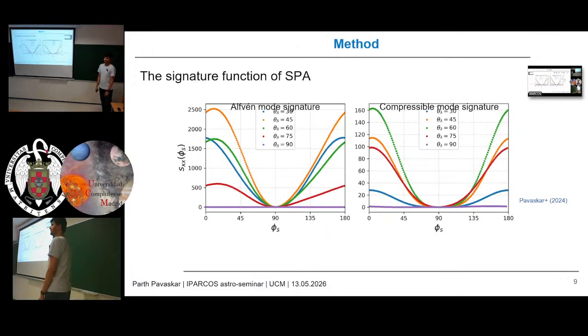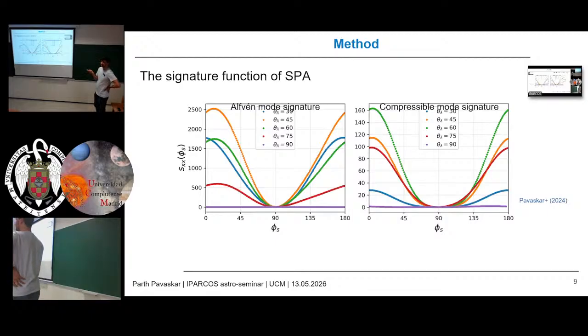And this is a sample of what this signature looks like. On the horizontal axis, it's again phi s, which goes from 0 to pi, and then you have this sxx function. I don't know why it looks this way, but yeah. Here I show two samples: one for purely Alfvénic turbulence, and one for purely compressible turbulence. These are from synthetic turbulence, so this is not an observation, just a representation of how the signature looks when we have an Alfvénic and non-Alfvénic turbulence. And theta lambda here is the inclination of the line of sight with respect to the local magnetic field at the source.